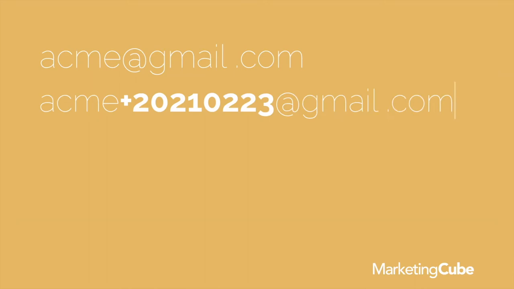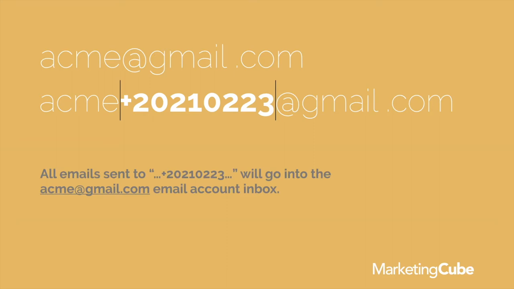What you can actually do is append that email address with a little bit of information. If you include a plus sign and then a unique value, that creates a unique email address — and that's what Eloqua wants. Eloqua will then treat that as a brand new contact and it will go through relevant processes. But the nice thing for testing is that any email sent to that unique address will simply go into your regular acme@gmail.com inbox. So you can test multiple things at one time — four or five different forms on the website.